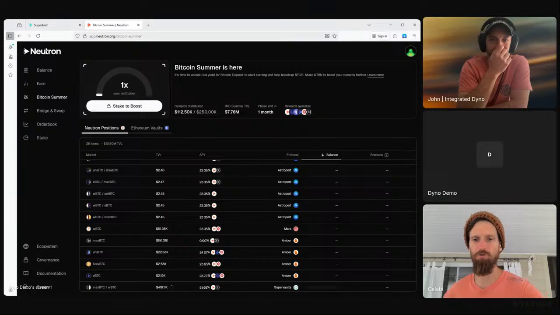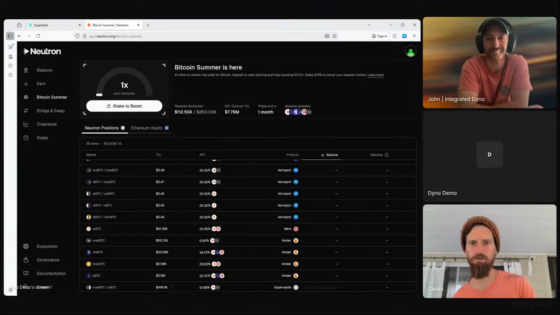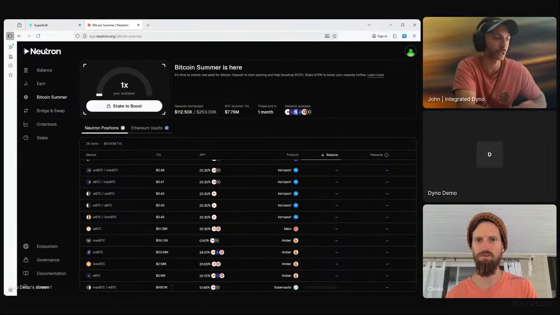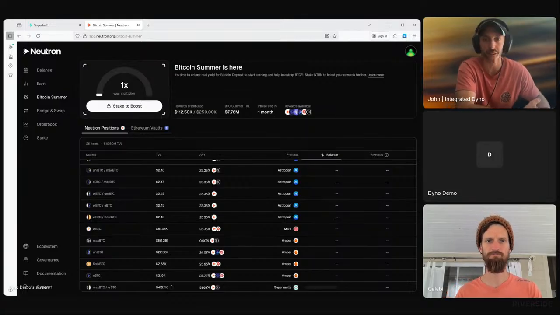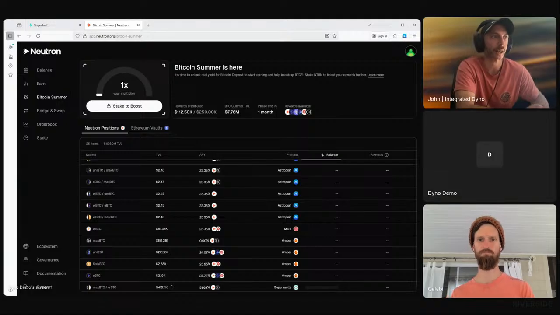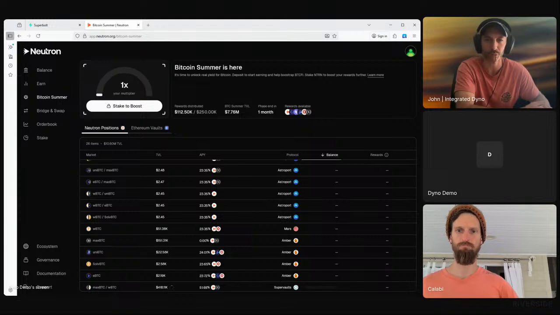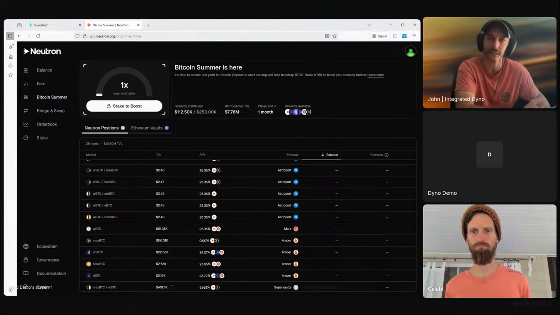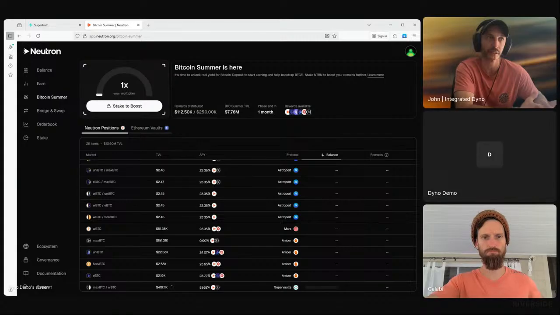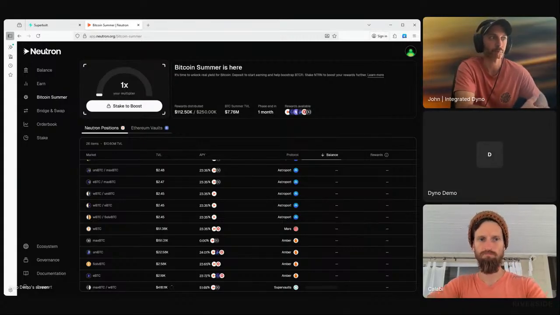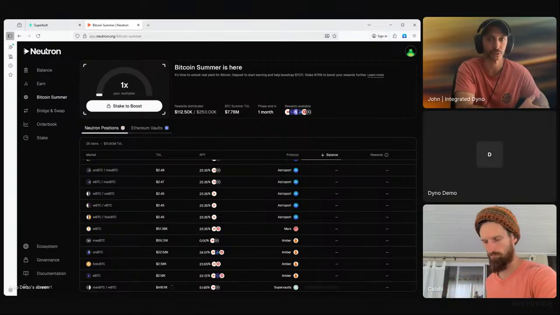Sorry. Is Hydro deploying any liquidity here? Has Neutron gone up for any grants on Hydro? I know Mars has been and is bidding for Atom liquidity to be lent on Mars. I think there are some other bids too that might be going into Supervault or Astro. Drop usually bids every month on dAtom so they can get liquidity for dAtom. I don't know what the other Hydro deployments are.